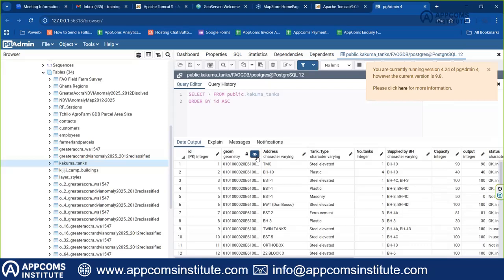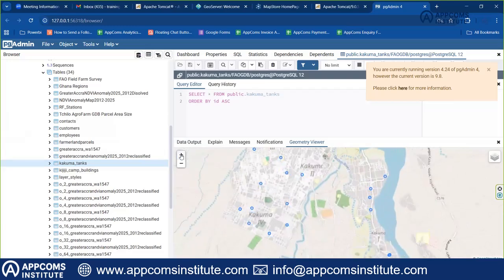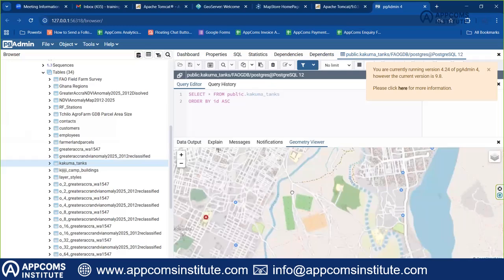And then you also have this part here that says geometry, right? And you can see there's an eye icon next to it. So if I click here, you should be able to see where this data was actually picked from or mapped on. So you can see this is Kakuma camp. It's a refugee camp in Kenya. These are just the tanks that are there.